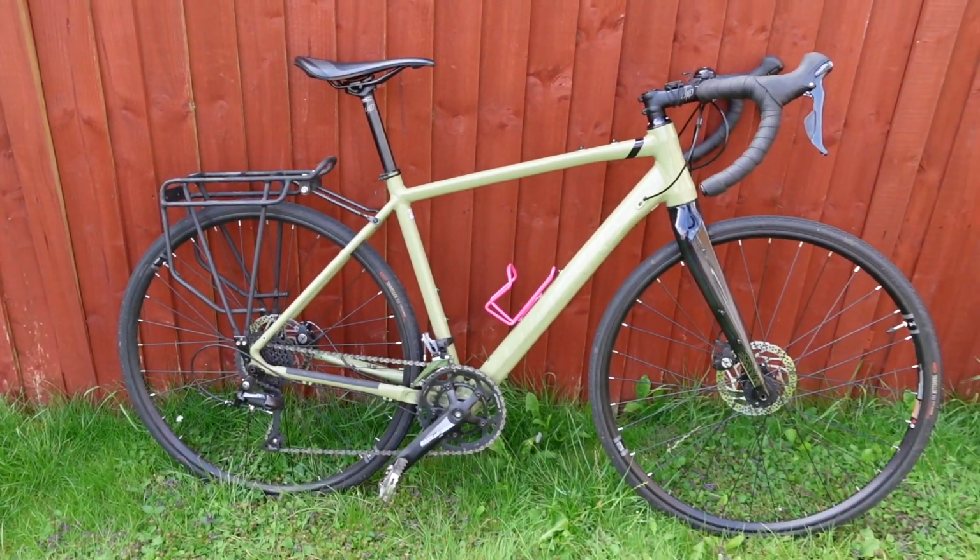I don't regret getting a new bike, and I don't really regret getting it as a gravel bike rather than a flat bar commuter. It is heavier than my other bike, I think. Well, it certainly is with my laptop on the back. So I have been cycling a bit more slowly, but it's still a nice ride into the city centre every day.